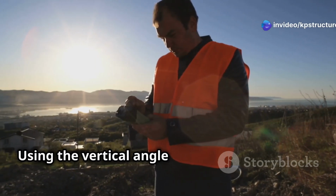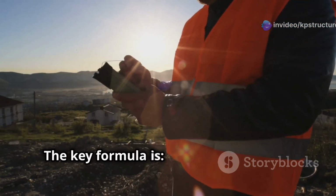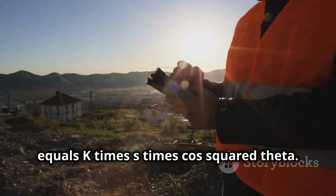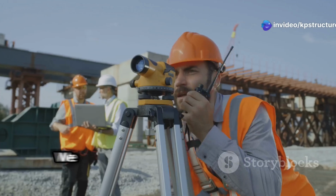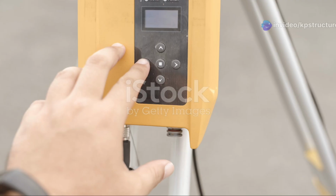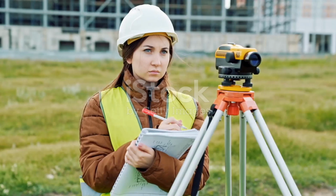Using the vertical angle and the staff intercept, we apply trigonometry. The key formula is horizontal distance equals k times s times cos squared theta. K is a constant, s is the staff intercept, and theta is the vertical angle. We use these values to calculate the horizontal distance. Pretty cool, right? This helps in determining elevations and creating accurate contour maps.